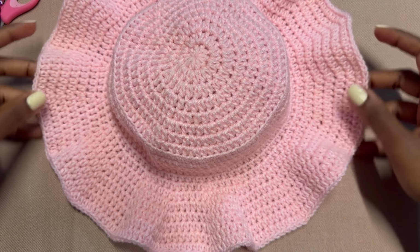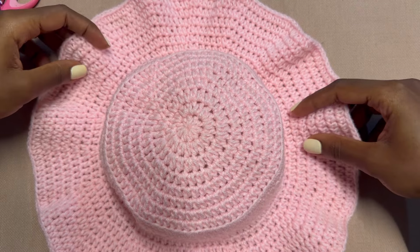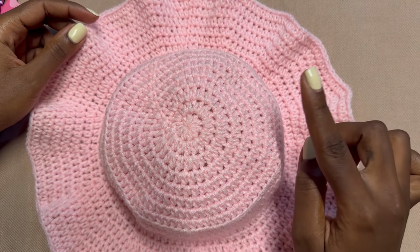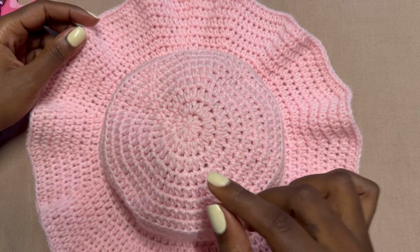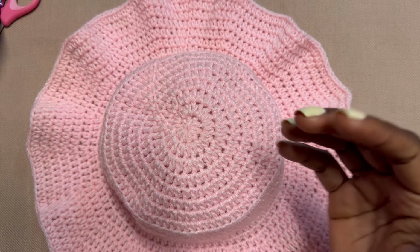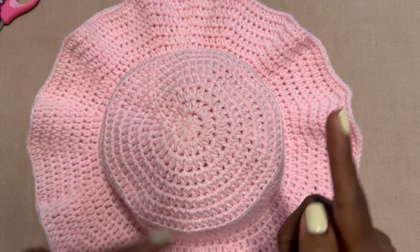Today we are going to learn how to make this beautiful sun hat. I call it the Coquette crochet sun hat. This is inspired by my former autumn swirl bucket hat, and you'll see it in the image. Currently this only has a written pattern and no tutorial yet. It's a combination of two pieces, the swirl bucket hat as well as some inspiration from my ruffle bucket hat.